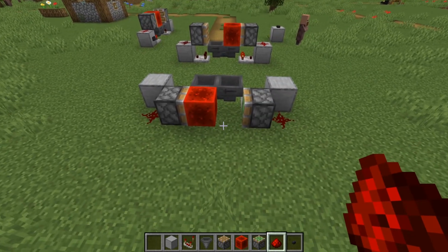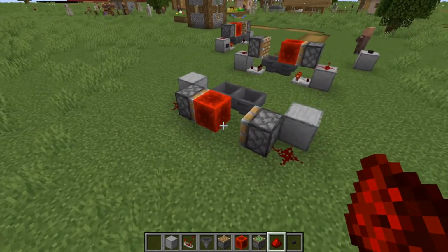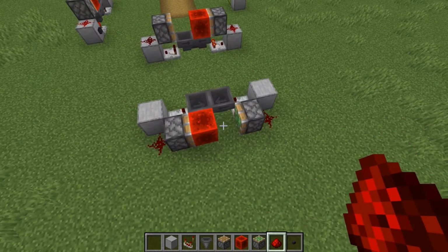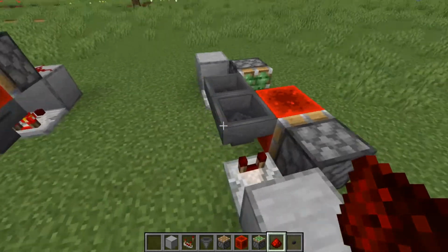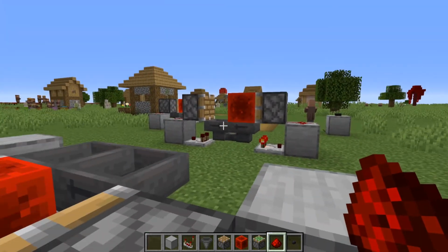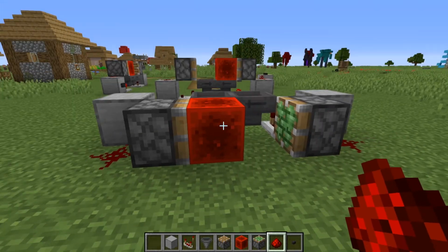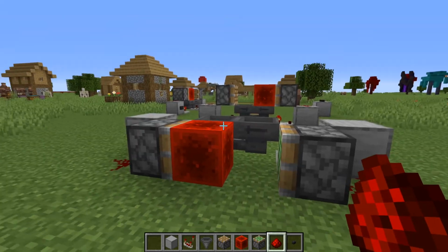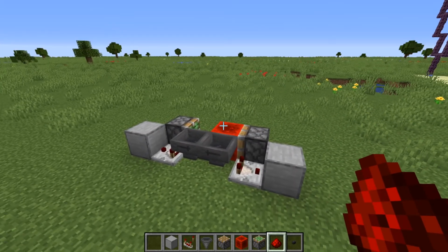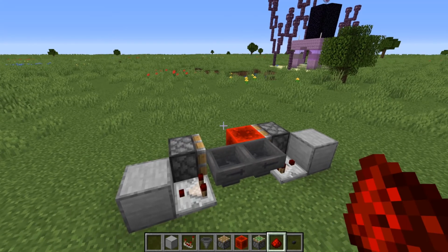An alternate design for this redstone clock is this one. It's the Etho hopper clock. Now this one, designed by Etho's lab, takes from this original design, but it sets it on repeat. As soon as the timer is done, it's going to reset itself. This is useful for creating farms where you have to AFK and don't want to actually constantly put in input.